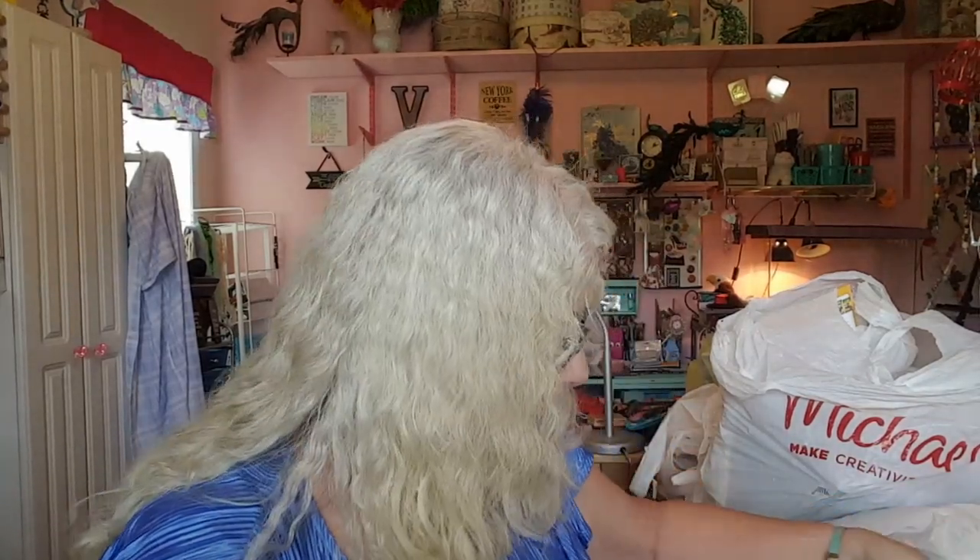So that's what I got — that's what I went over to Michael's to get. And while I was there, I picked up some grab bags. Now I have already opened the bags because in the bags, the reason I bought them was because they had paper in it. And each bag had a little bit of this — so this is one little set here, it's all specialty paper.